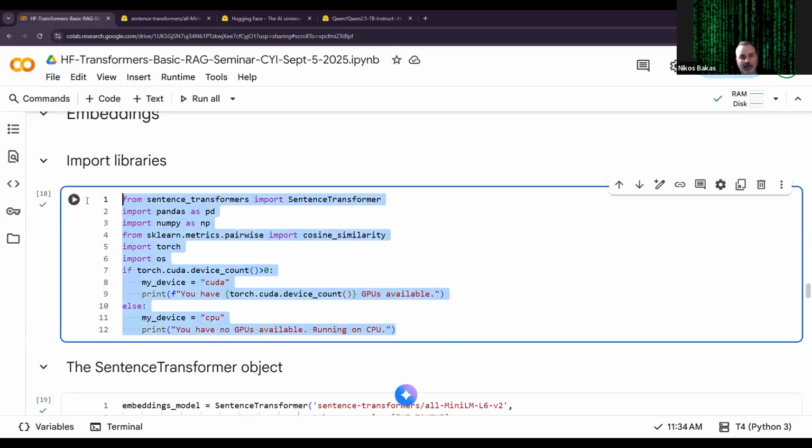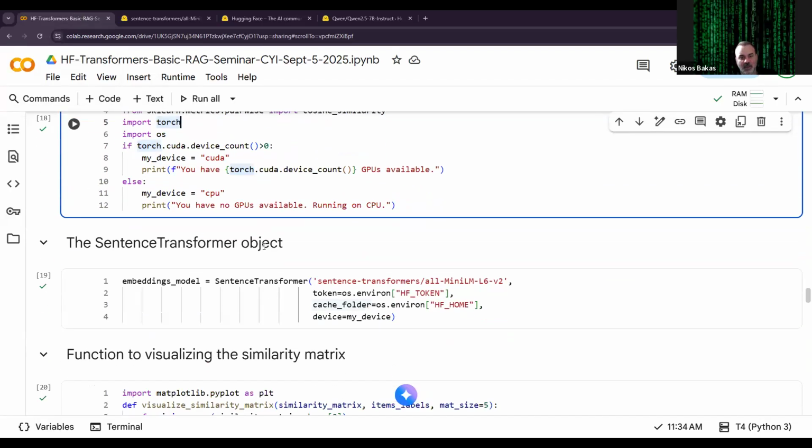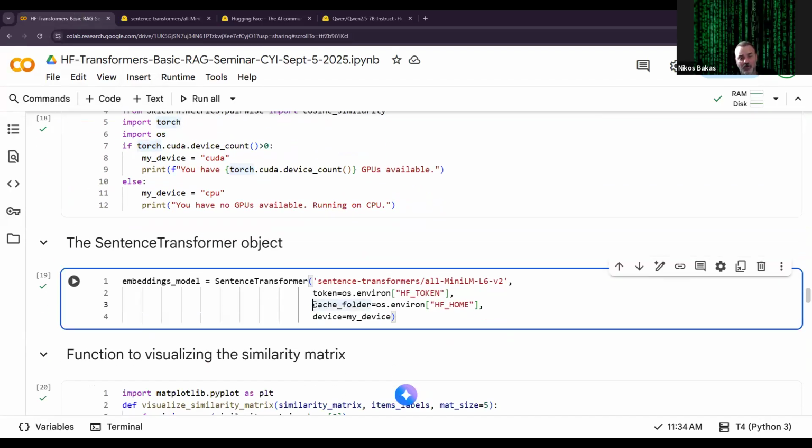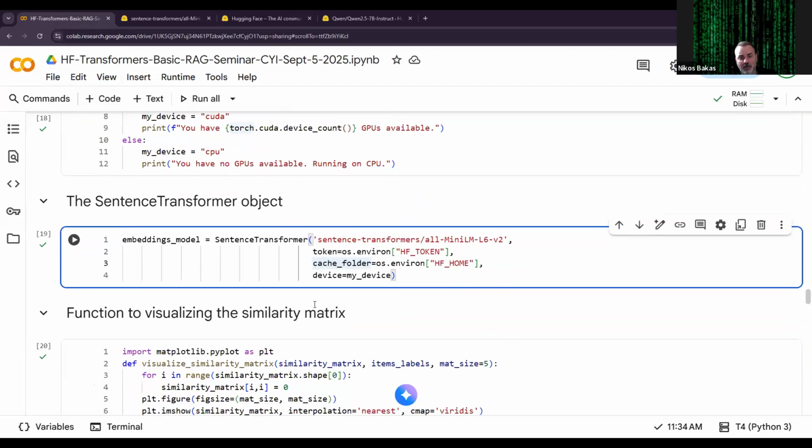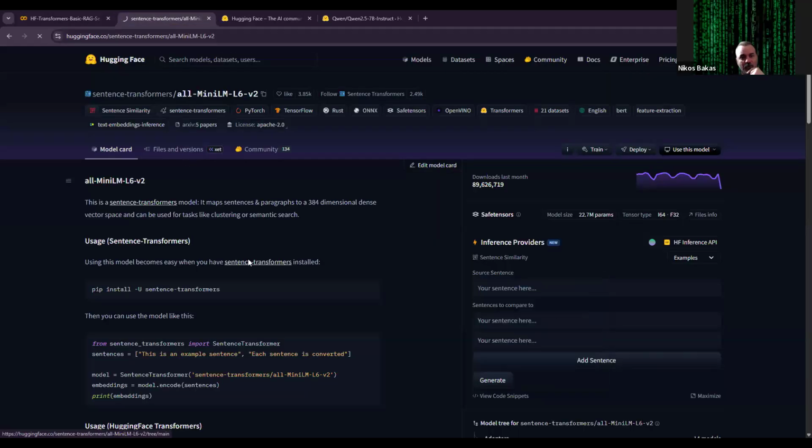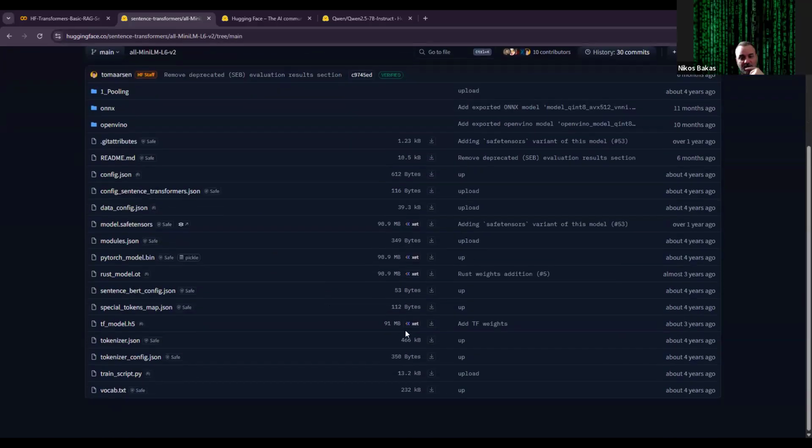Okay, so I again import some libraries. Here we will need pandas and numpy also, and scikit-learn, because we will visualize some of the results of the embeddings. And if I click on this button, I will download the embeddings model. This will take some more time, fewer than previously, because if you go on files here, you see kilobytes.